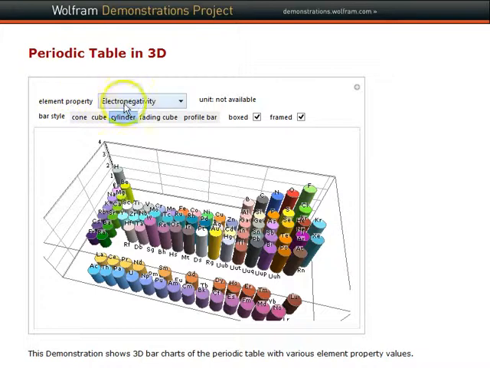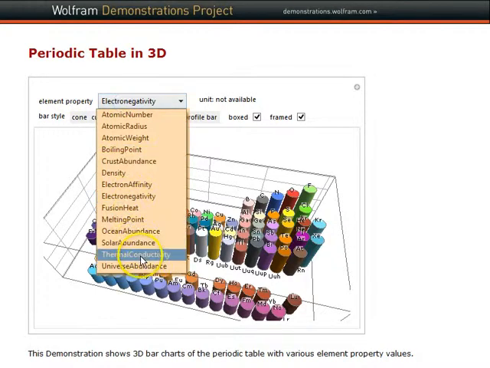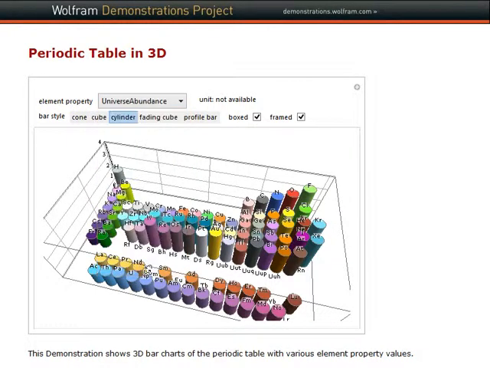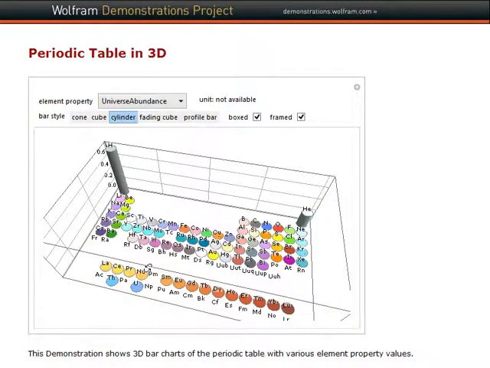Now, this is really interesting. Something we haven't discussed in class, but we should do so now. Let's look at universal abundance, or basically the ratio in which these guys are formed in the sun. Yeah, everything we do is because of sunlight. If there was no sunlight, we wouldn't survive. So the abundance of these elements in the periodic table in the sun is this. Yeah, like 90 or something like 80% of hydrogen and 20% helium.